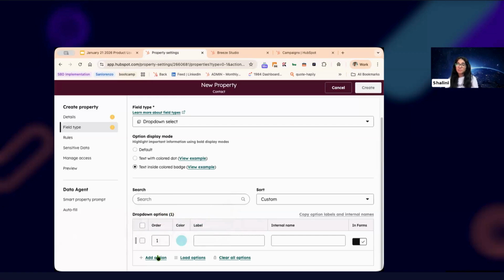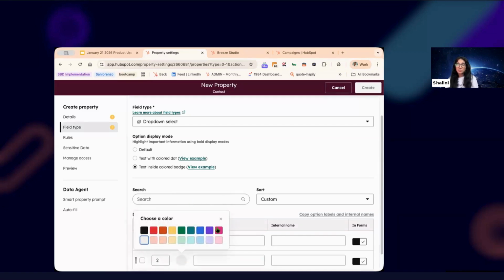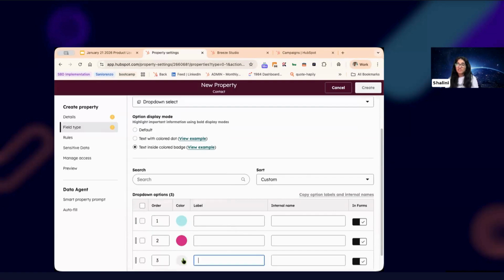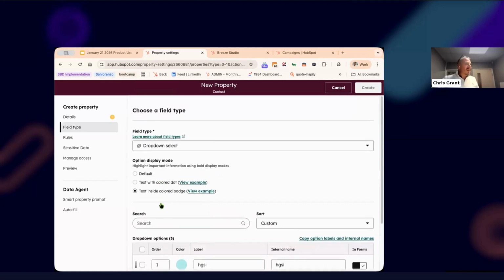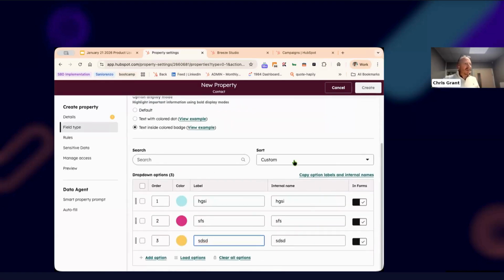This is my favorite product update, by the way, because I'm a very visual color person and I was running out of using red for everything that was important. Yes, because you want to make the traffic lights, but then you want to have something else. So we can just type some nonsense here, and we've got text inside a coloured badge, and this is really nice because if you're looking at a page in the CRM or a line in the reports, like Shalini says, visual people, it jumps out. So again, really make the CRM pop for your sales team because then they can see it.